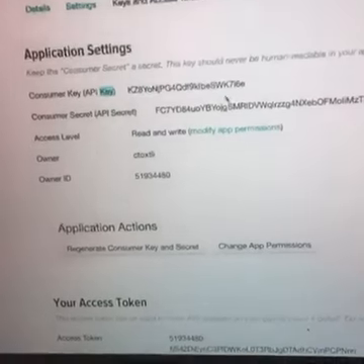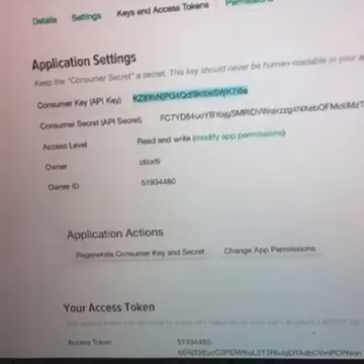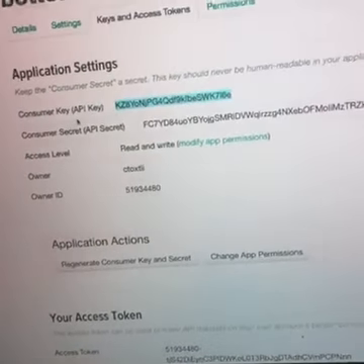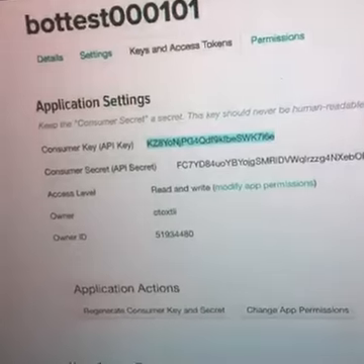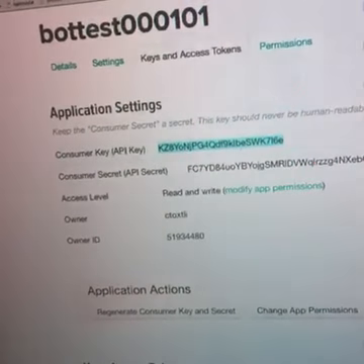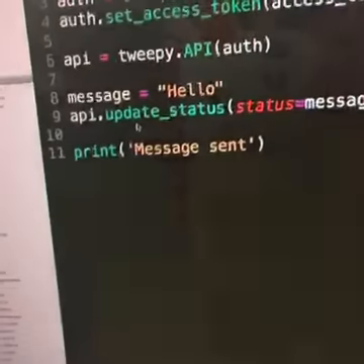So the next step is to copy the API key and the API secret and paste it in the code. So we copy, in this case, API key, and we paste it in the consumer key.